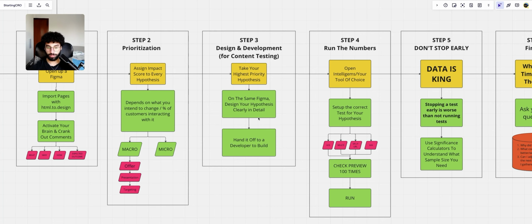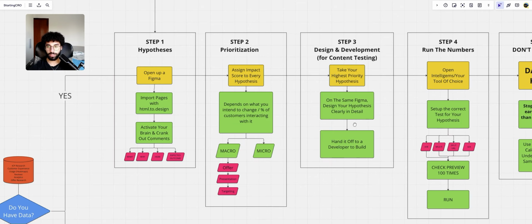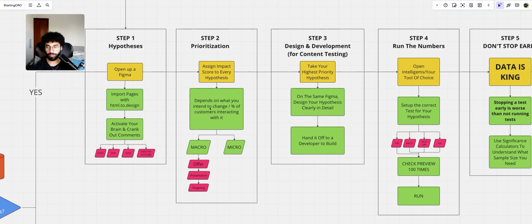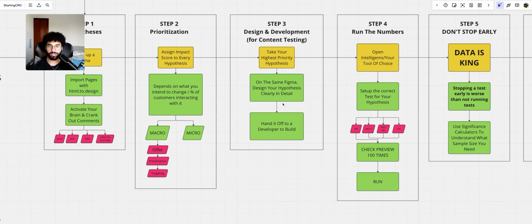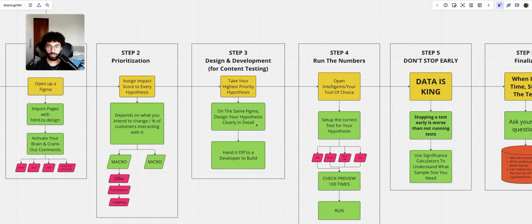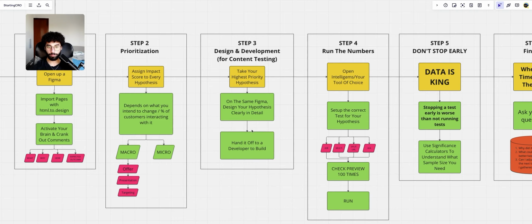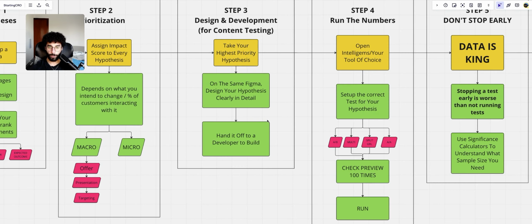We cover this for our clients, for the DTC brands that we work with. We cover the entire process from step 1 to step 5, including data analysis and tracking. We cover all of the steps 1 to 5. So it's a bit of a plug for you. But yeah, if you're doing it alone, you need to hand it to a designer and a developer to build it for you.